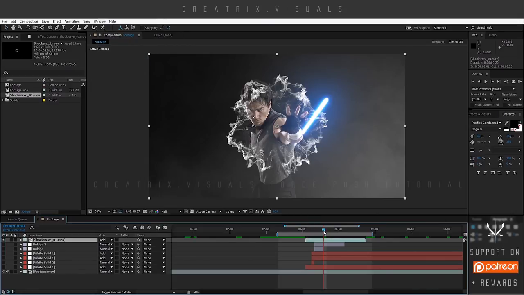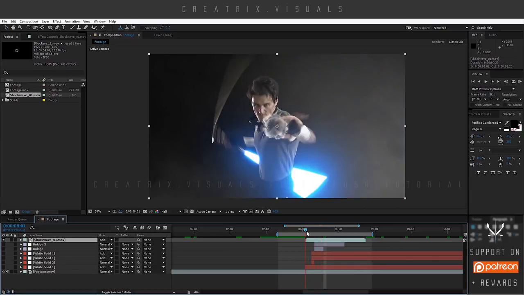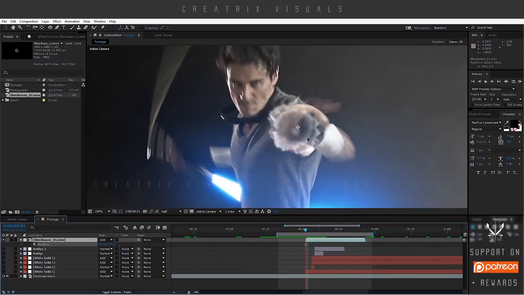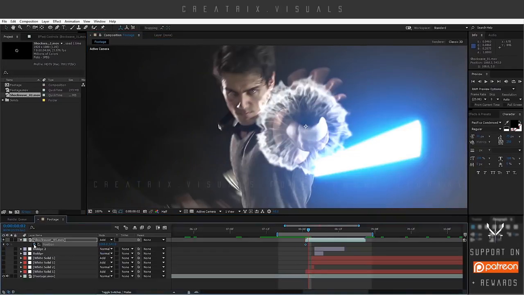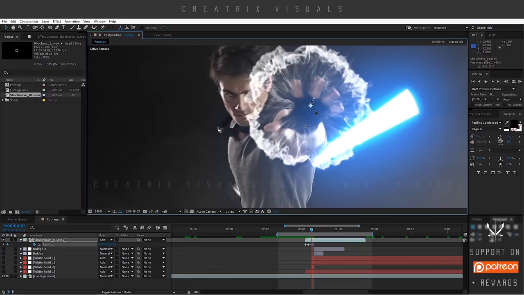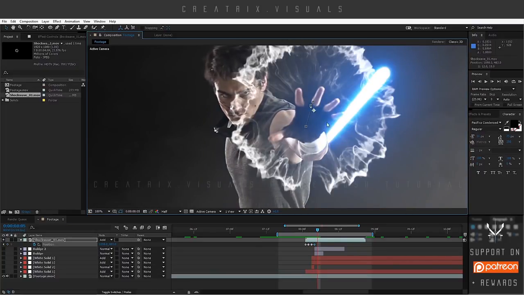So this is what we have. Obviously it doesn't make much sense, so I will go here to our first point where our first white solid was, and this is what I'm gonna do. I'm gonna hit P, and I will play with the position. So at first I want it there, page down, now it has moved, page down again, moved again, and again.